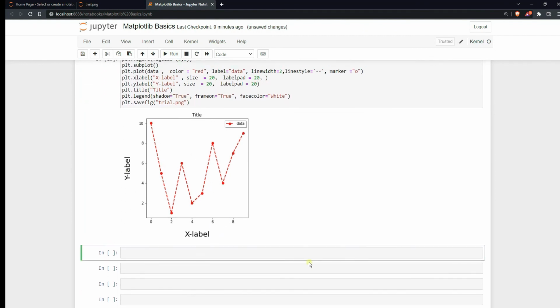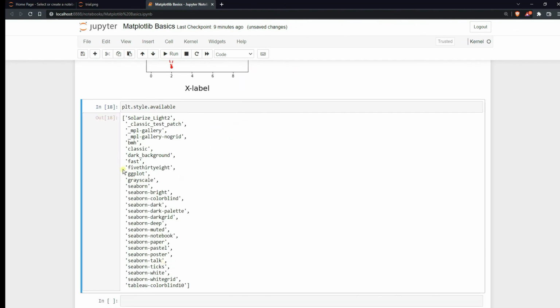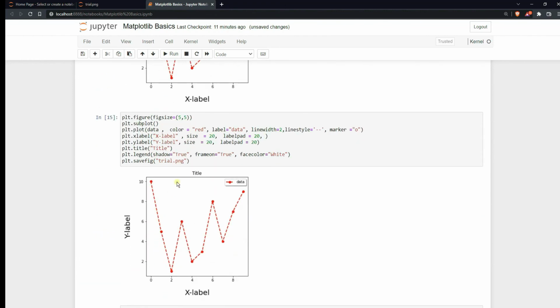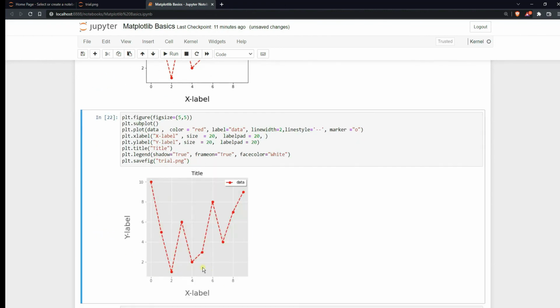So you can toggle with the shape and size of the graph and with different APIs, so it will show correct data. Now you can choose from a number of preset styles available in the Matplotlib library. For selecting one, you need to use plt.style.available. It will return a list of the styles that are presently available in the Matplotlib library. And for using one of the styles, we need to say plt.style.use, and in the parameter you need to provide any one of the styles that you want to use. So I'll go with ggplot. Now if I run this, the style is applied to our whole graph. Now if I again run this frame, our plot is different.